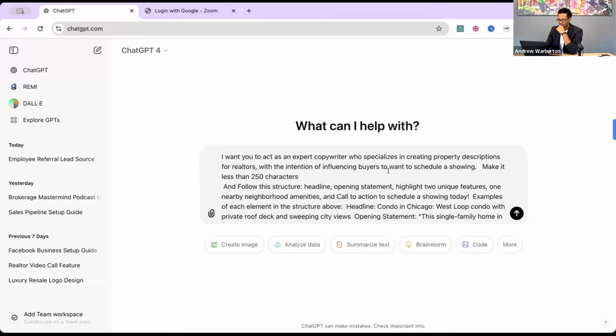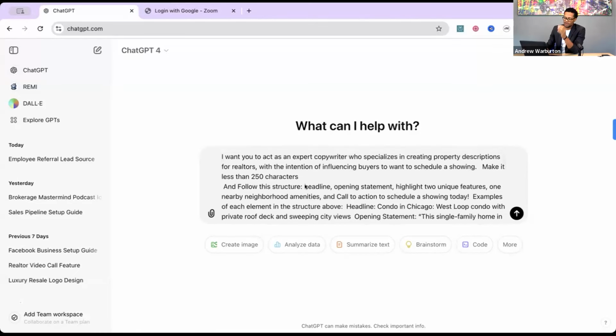At the beginning, again, garbage in, garbage out. The better your prompt is, the better the outcome you're trying to attain will be on the first try. I'm going to go through this prompt real quick so you can see what I think about when I'm having this interaction, the dynamic between me and AI.